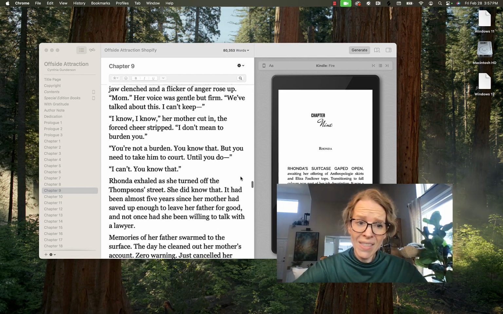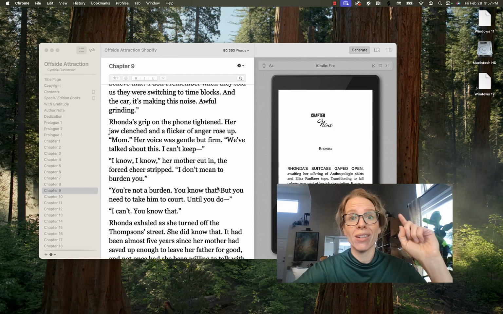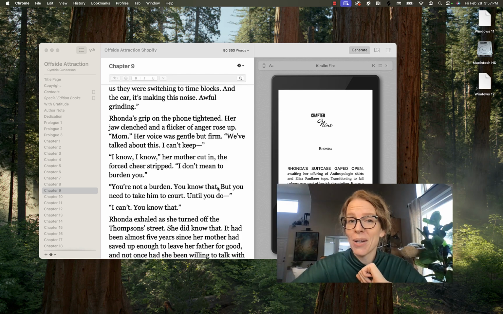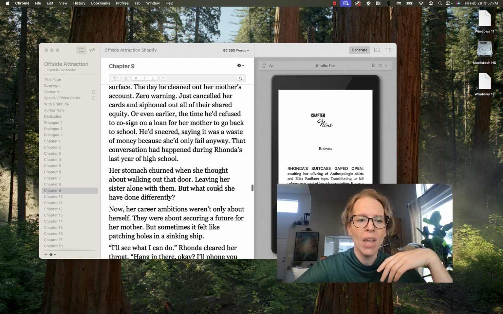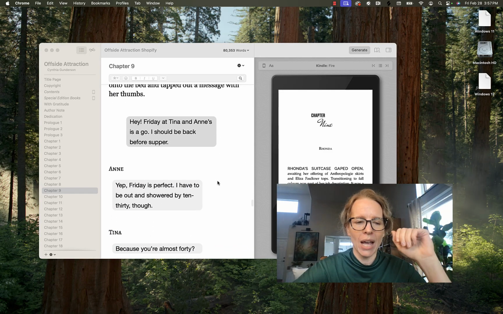So that's the only goal with this. You don't need a bunch of tags. You just need to make sure that it's clear. And if you don't make it clear in the manuscript, you're going to figure that out when you narrate it, because you'll be like, wait, who's talking? And then that will be the signal to you to make sure that it's a little bit more clear the next time. But let's also talk about, so that's the first thing, speech tags, dialogue tags.